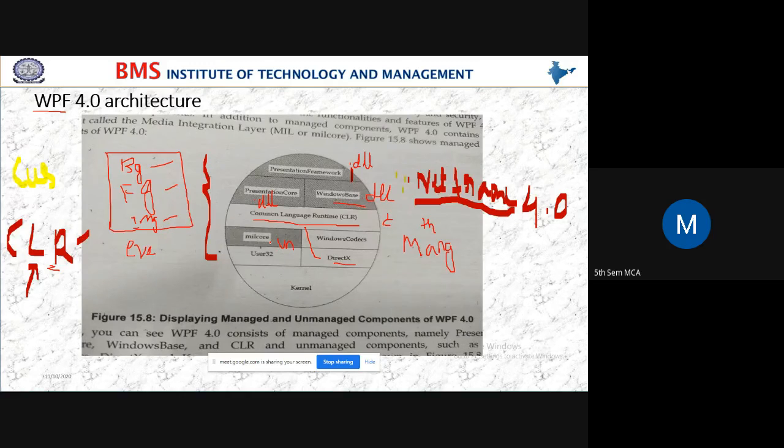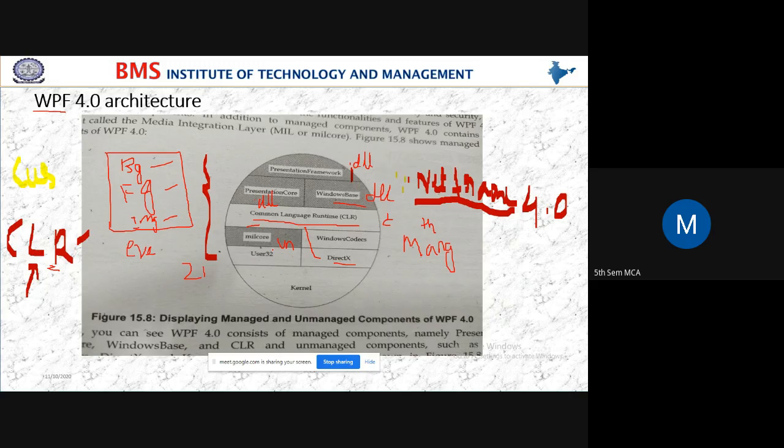Due to this interaction with DirectX, MIL core allows the display of 2D as well as 3D graphical components. So the main purpose of this MIL core is to display 2D and 3D images.